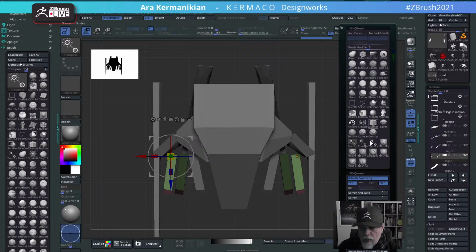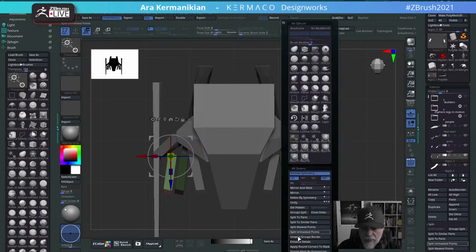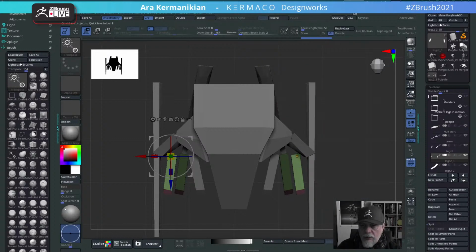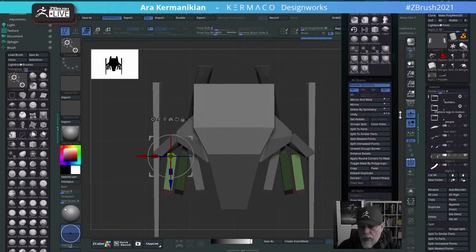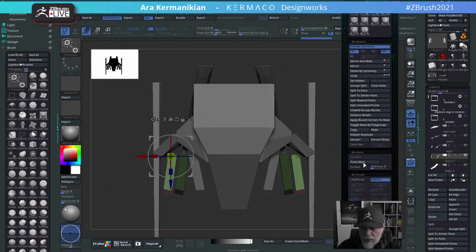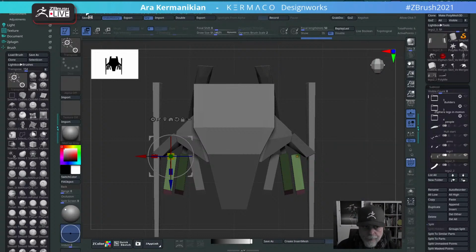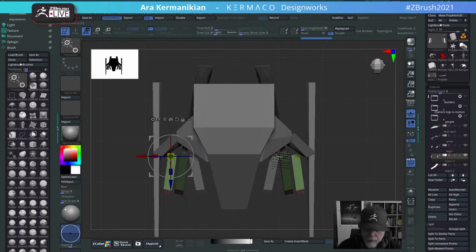I've got the brushes that I use all the time here, and then I've got symmetry that I use all the time as well: mirroring, splitting, merging. Most of the stuff that I use in the menus are here, and I usually work on a bigger screen, so all this shows up at once. I don't have to scroll this menu at all. So lazy mouse is here, all that stuff is here. I've got another one that I have for dividing, ZModeler, Dynamesh, and edge loops.